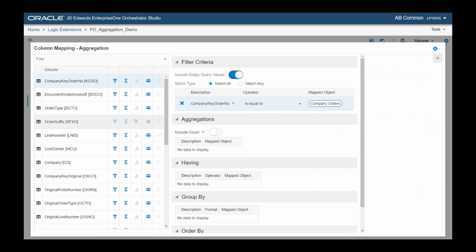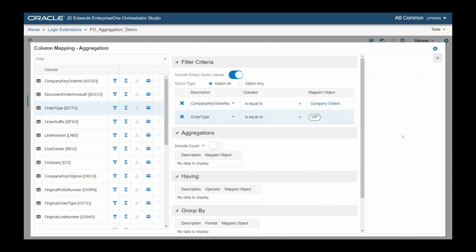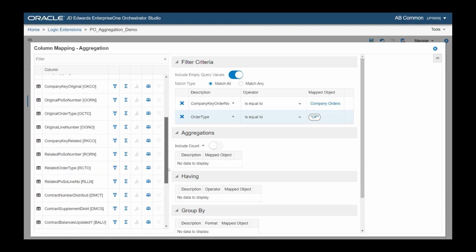We're also going to want to filter on order type because we only want to get our OP document types. So we're going to use a literal here and make it OP. So we're going to just read standard orders. And since we're going to be looking for open, we want to make sure we're capturing things that we're expecting to be received and haven't been closed, or maybe we're just looking at stock items anyways.